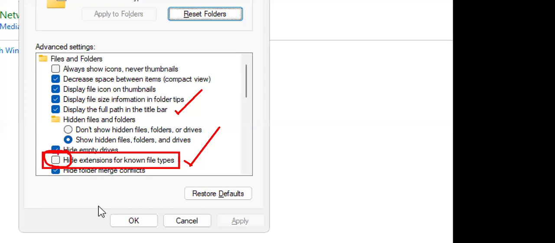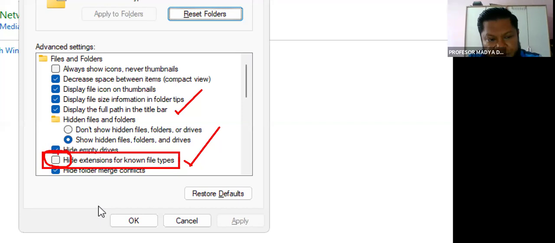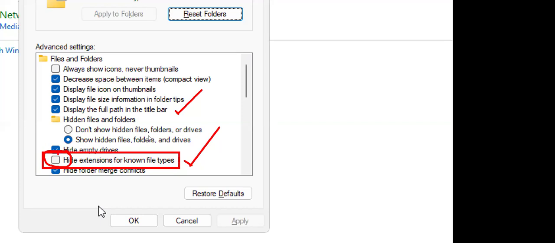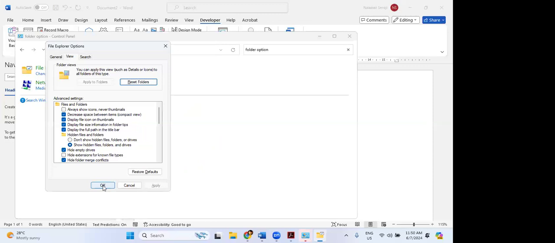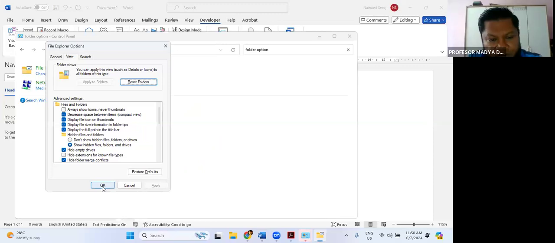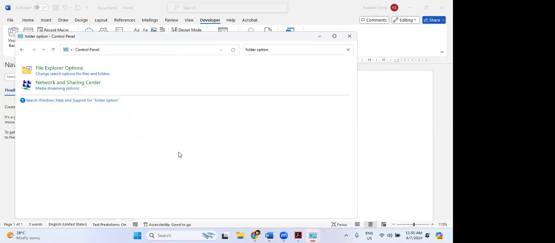Hide extension for known file types, don't tick. No. Hide extension for non-file types. Then press restore default? Or just okay? Okay.